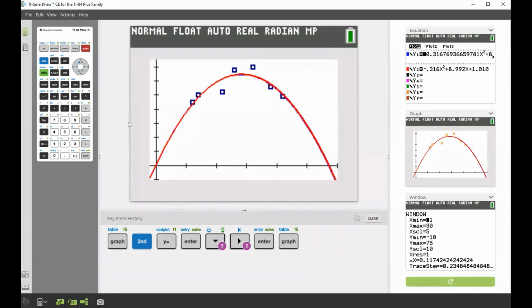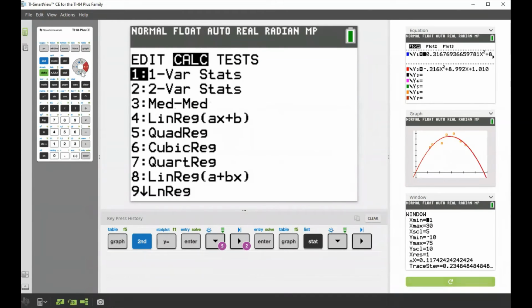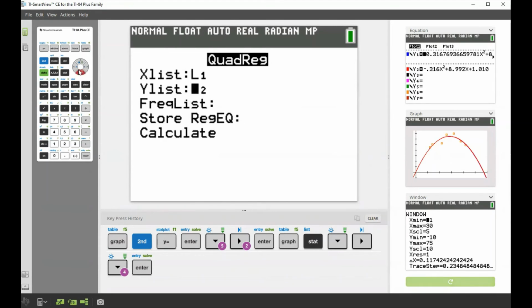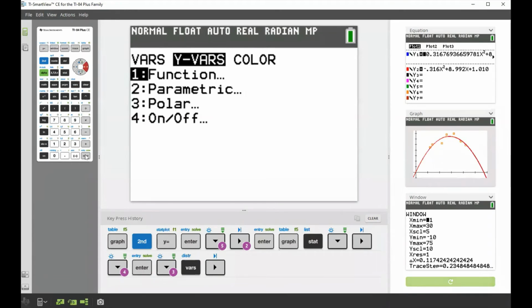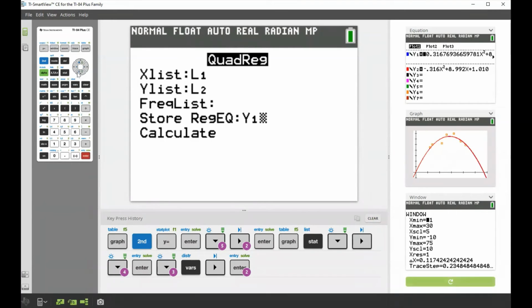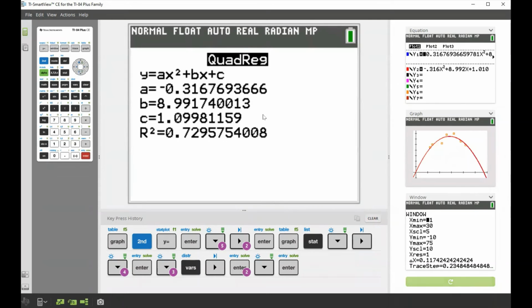Next, we'll graph the line of best fit that is a quadratic-shaped line. In order to do that, click stat and right arrow, and then we'll go down to 5 in the menu of the different curve fits that we can do. This is one of the fits to data that we should see. And Y1 is the temperature during the day. Y2 is the measured temperature. And if you click vars, right arrow, enter for Y1, Y1 will store the equation, and hit calculate, and it will calculate it for you.